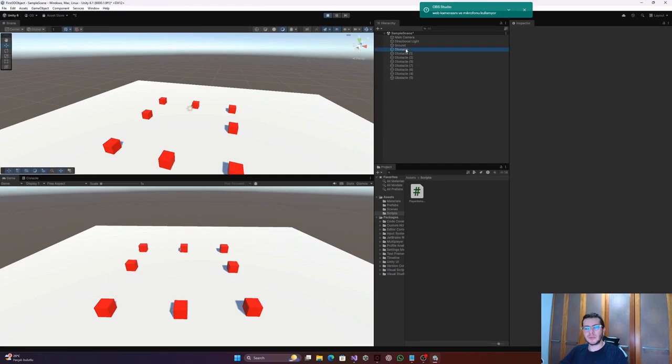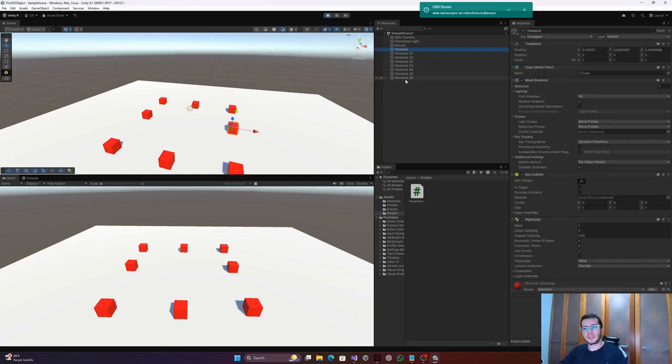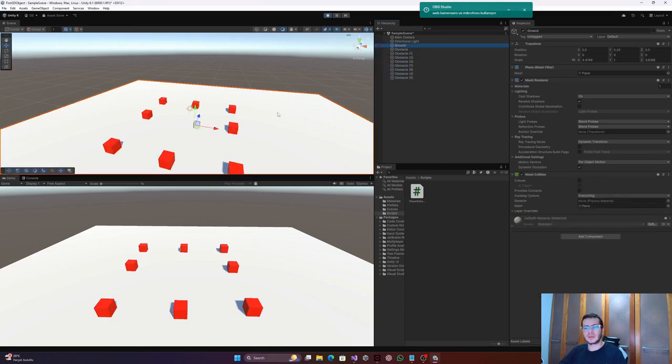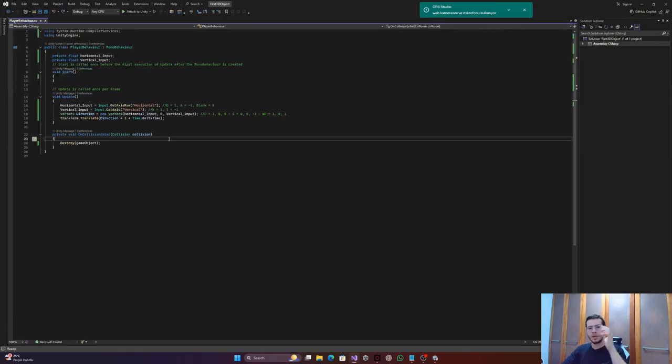But we want to make it so this collision event happens only when our object collides with an obstacle, not the ground. When our object collides with the ground, nothing should happen. So we need to specify that in our code. In our OnCollisionEnter method, we need to create an if statement, a condition.